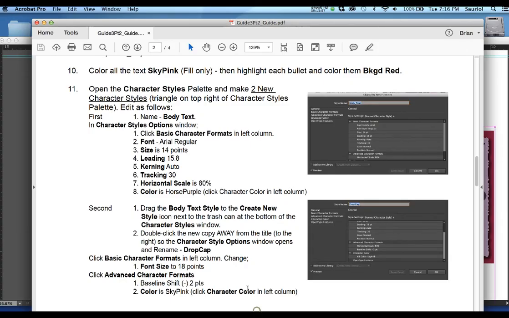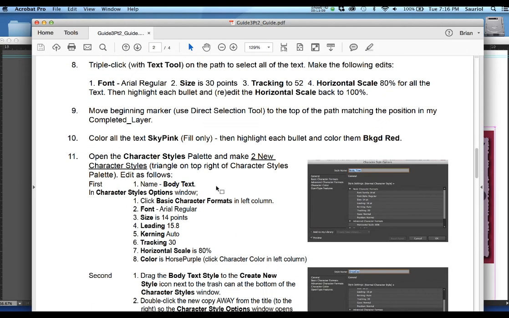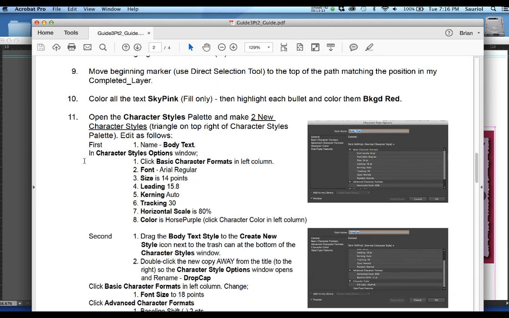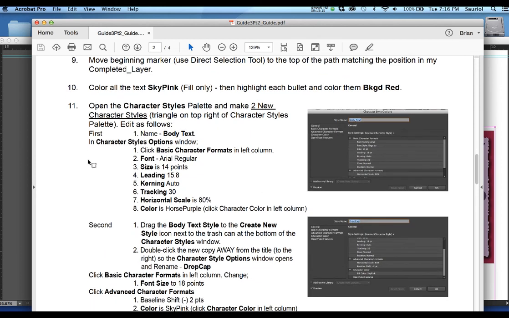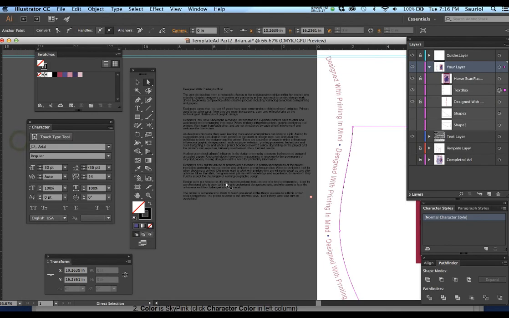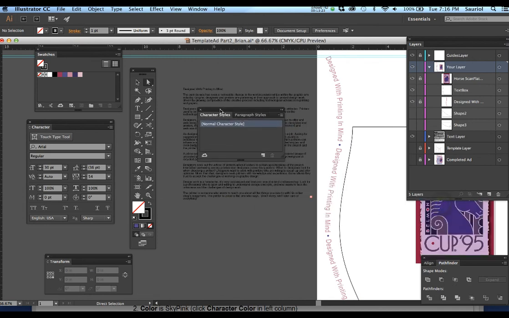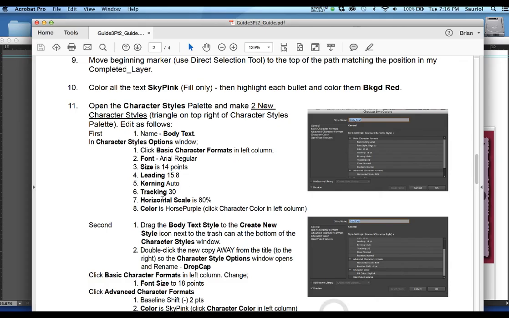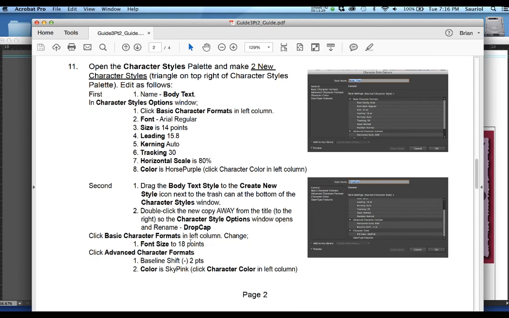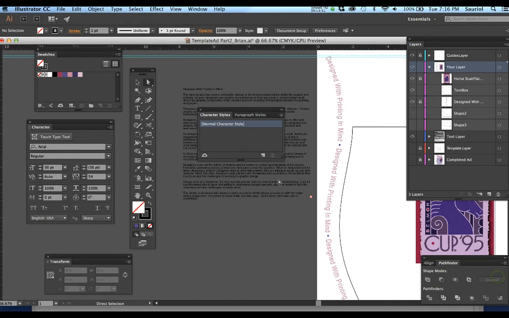Now the assignment guide says highlight. I'm getting ahead of myself. I'm totally getting ahead of myself. Before I actually do anything, let's make the character styles. So in the character style thing right here, I need to make the body text have these numbers and the drop cap have these numbers before I even make anything.